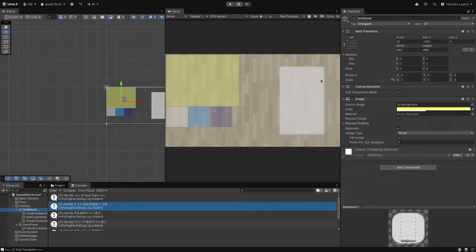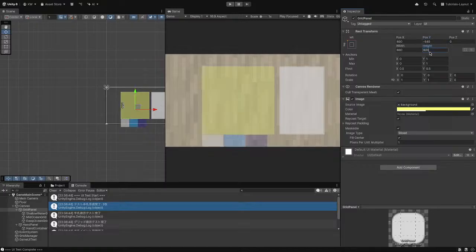Let me do it again. I think, and the pivot should be, and the Y position like this. Yeah, that's it.